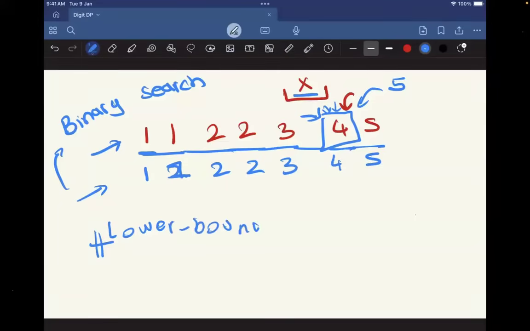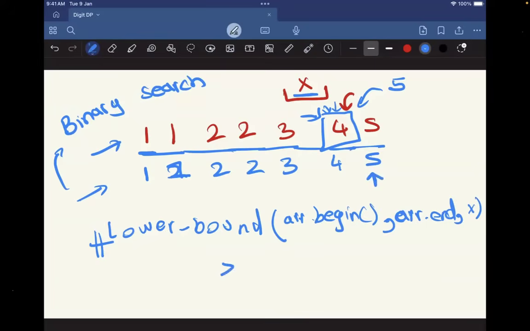But the lower bound function, what does this do? If you give it a range, for now it is arr.begin and arr.end, and let's say I give it x, it would give me that particular index iterator such that the value is greater than or equal to x. So do you see my max index is just one index minus this lower bound's index? Yes or no, guys? If I do lower bound of 5, I get returned this index. I just go one index behind.